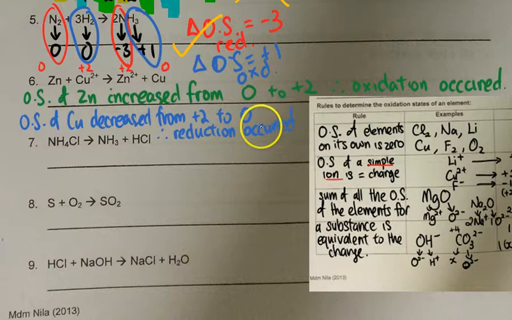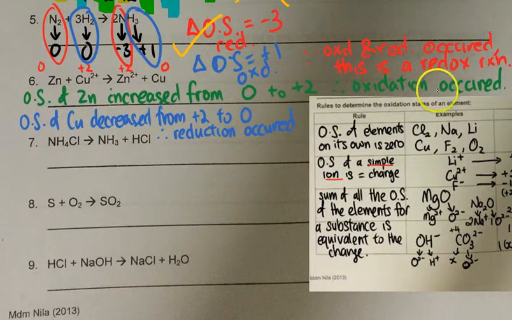So in this case, is it a redox? How do I express the last sentence? Since oxidation and reduction occurred, this is a redox reaction. So how do I prove whether it's a redox reaction? I try to show that oxidation occurred. Next, I show that reduction occurred. Then I will say that both of them occurred, therefore it is a redox reaction. So this is how you go about the explanation. Okay, now let's move on to the next question.